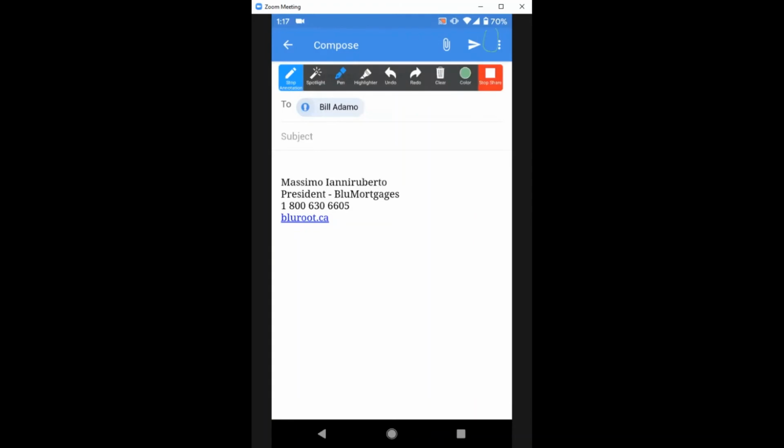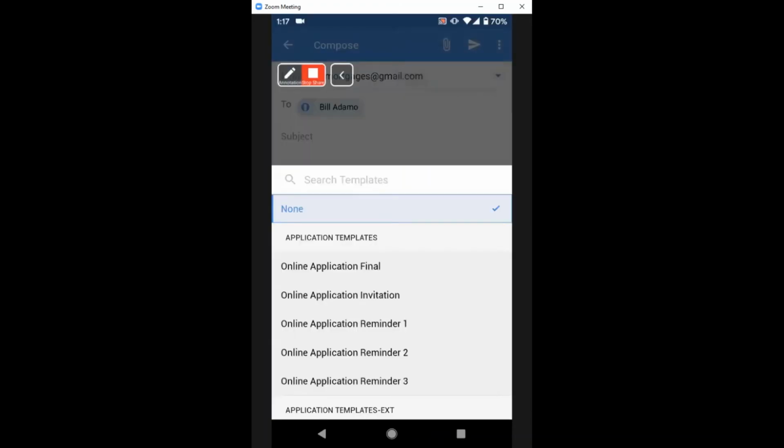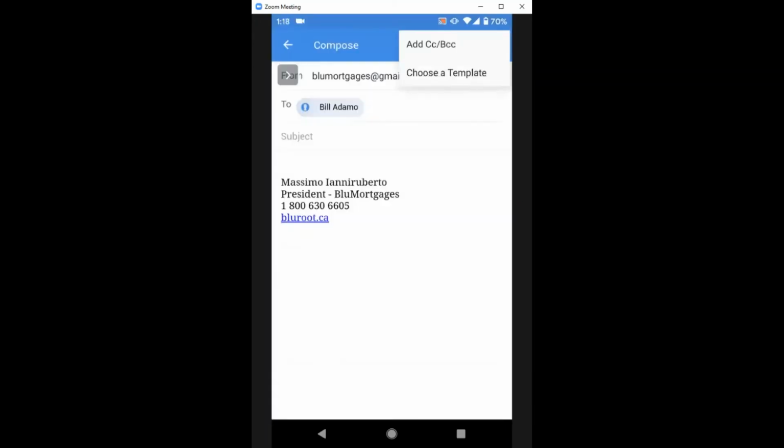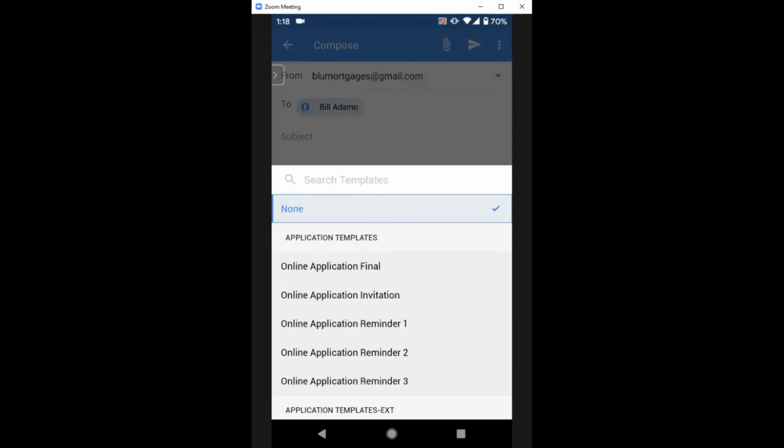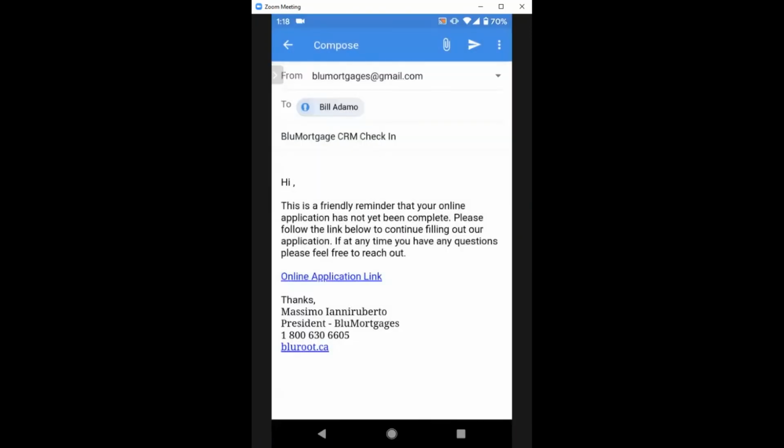I can click those dots and I can choose a template. From the templates that I have on my mobile, and these are just demo templates that we have, I can choose one of these and say, I want to send him an online application reminder, saying this is a friendly reminder to complete your online application. So those templates that you have on your desktop version, you can use on the mobile device as well.